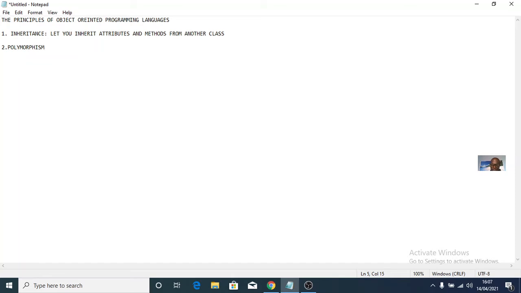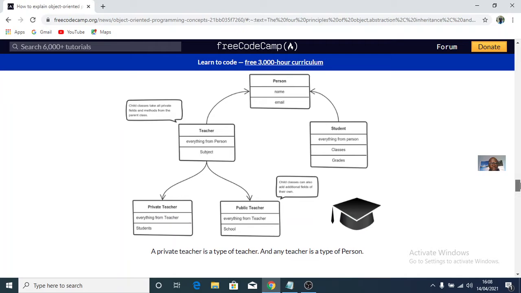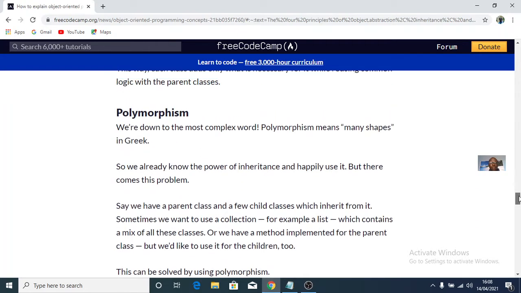Let's go to polymorphism. What is polymorphism? There are a lot of explanations on the internet, such as that polymorphism means many shapes in Greek, but I want to give you a simple explanation. We already know the power of inheritance.